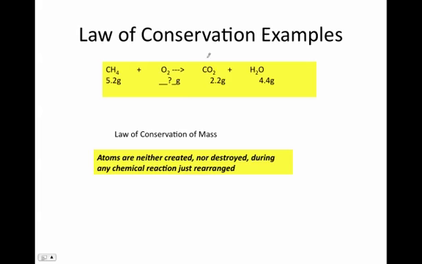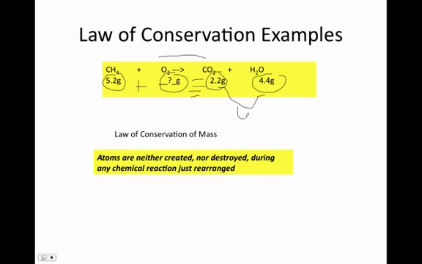Here's an example. This is a combustion reaction. It's a chemical change. So we take methane, maybe 0.5 or 5.2 grams. We don't know how much oxygen, but we did measure how much carbon dioxide gas and we measured how much water. So it's a chemical change because you've made two new products. According to the law of conservation of mass, the mass of these two reactants here, this plus this, must equal the mass of the product.